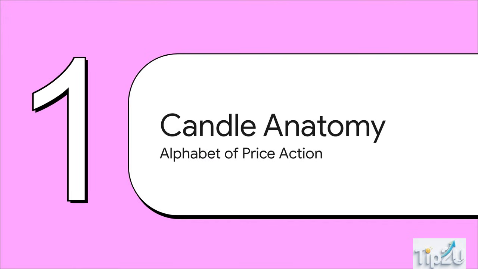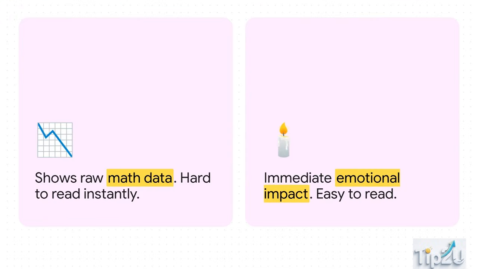Section 1. Anatomy of a candlestick. The alphabet of price action. I really want you to think of this explainer like learning a completely new language. We have to start right at the micro level by learning the alphabet. And to really appreciate Japanese candlesticks, we kind of have to look at what they replaced.